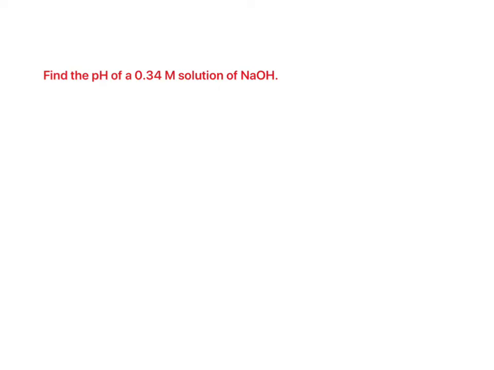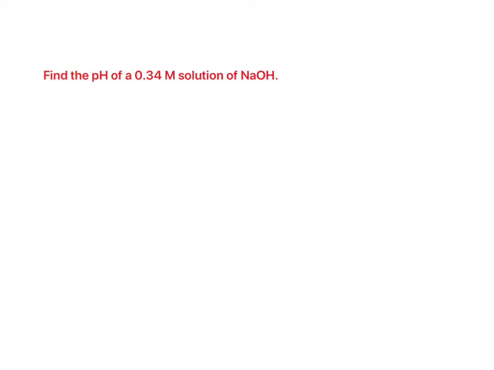Okay. Now the next 2 we're going to do are going to be problems involving bases. And you can tell that when you look at these formulas because instead of starting with H something, you should notice that these are going to end with OH, right? So that tells us that this is an Arrhenius base instead. And so when we write these equations, they're going to look a little bit different. And when we go to solve these, we're going to have an extra step.